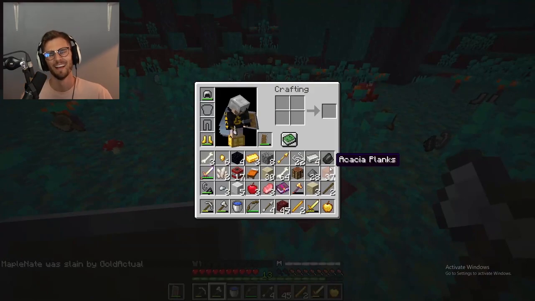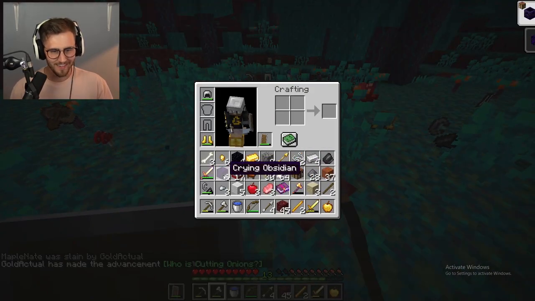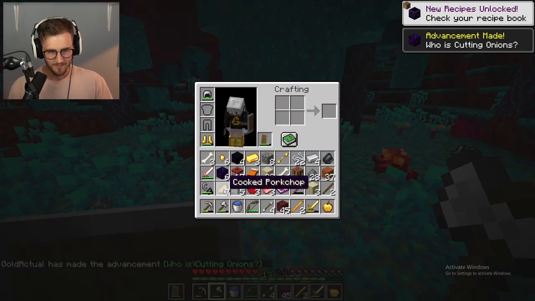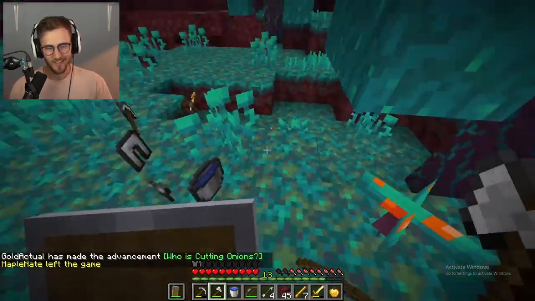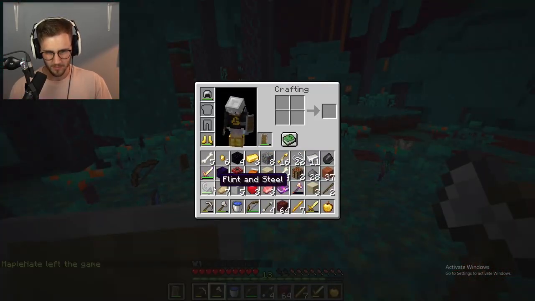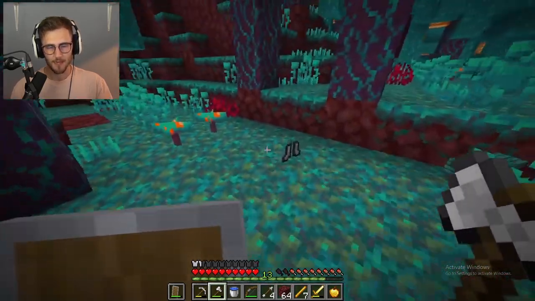What was that? Oh, Nathan. Oh, man. I don't know what to do, man. No, Nathan, come back, bud. It's all good. You know, no hard feelings. No hard feelings, right? Come on.